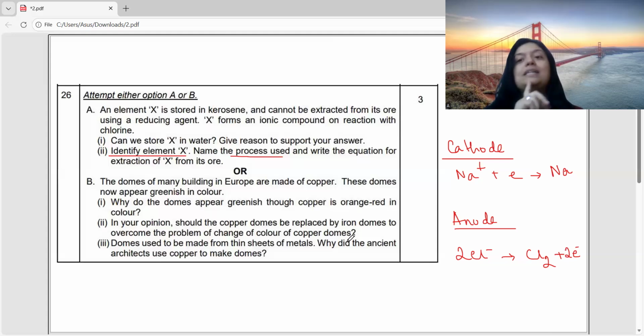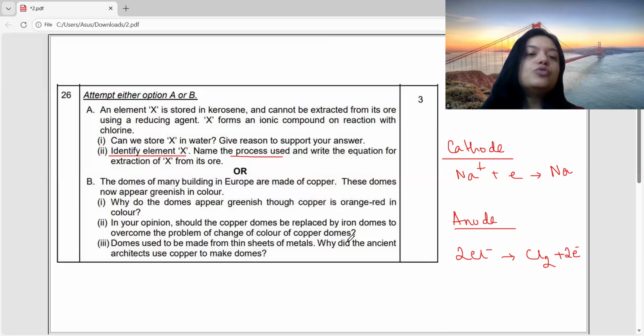But now you can ask, but copper also gets oxidized. Absolutely. Copper is getting oxidized to copper carbonate. But the point is, once it gets oxidized, it forms a protective layer on the substance, which does not allow further corrosion to take place. As a result, that stability factor remains. Though the color changes, it still remains stable compared to that of the iron material.